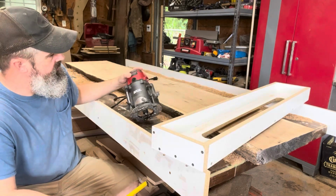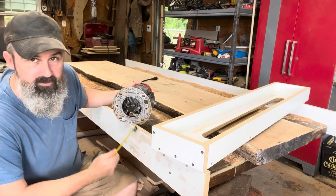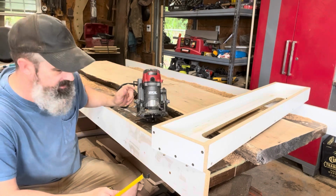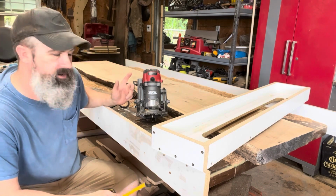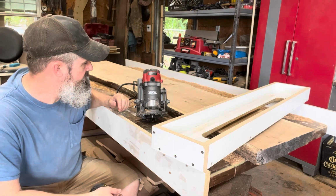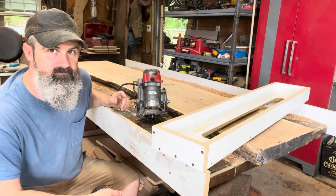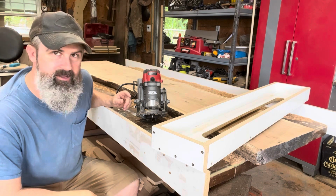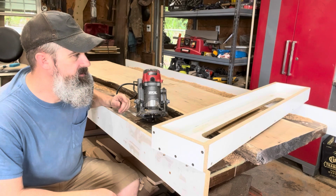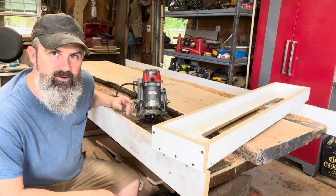This is a 1/2 inch drive router with a 2 inch router bit from Amazon. It works very well. It's a 4-blade 2 inch router bit. I also have a 3-blade. I was going to try both of them and see how well they cut. All in all, works good. Took me about maybe an hour to build, level, and get started. Probably about 30 minutes to plane it with this 2-inch blade.